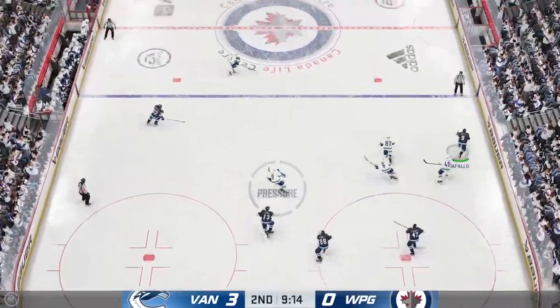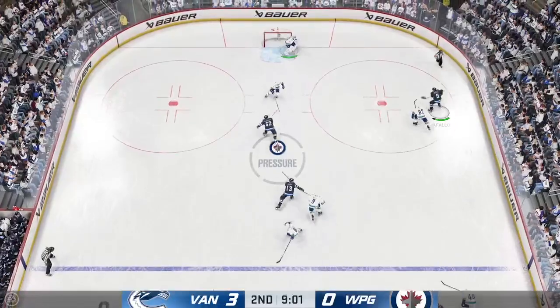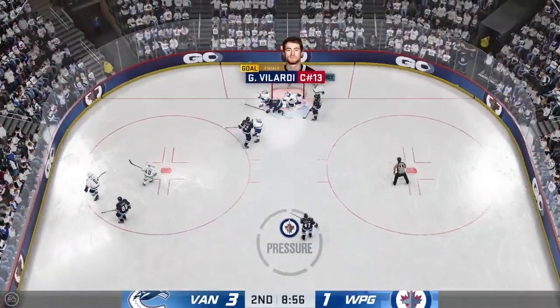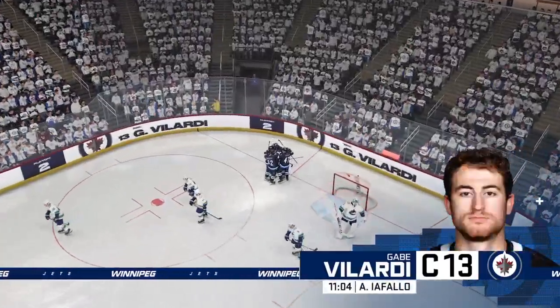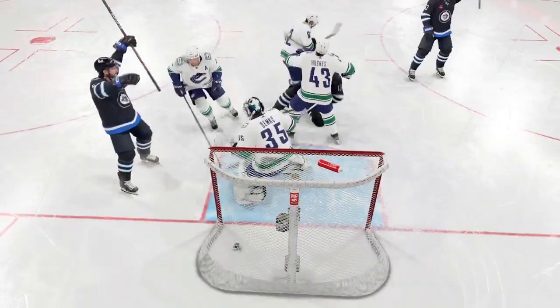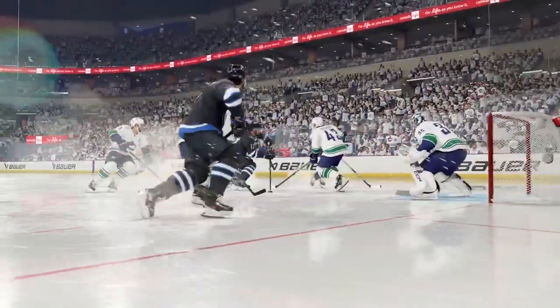Vancouver's trying to make something happen in the offensive zone — down the right wing, they're on the attack. Shot! Score! A little sign of life here on the ice as they try to get back into it. A little bit of a momentum swing right here. Now they've got to layer it — they've got to have that next shift where they attack with the mindset to drive. Let's see if it's sustainable.